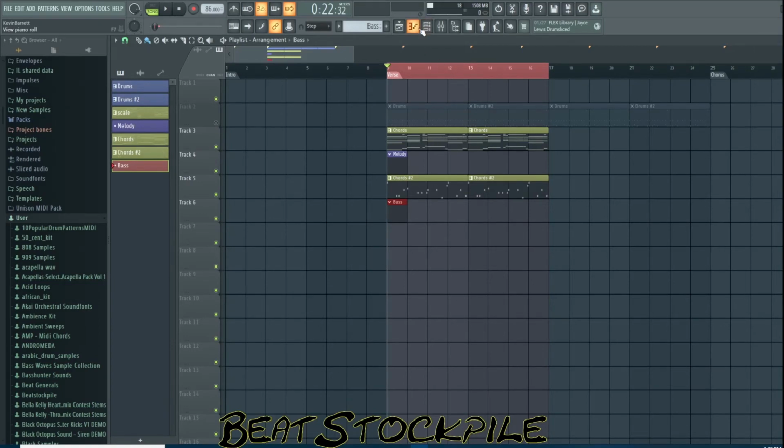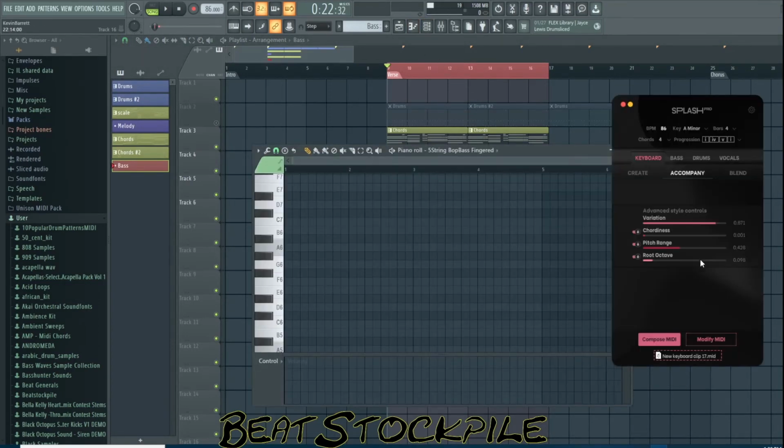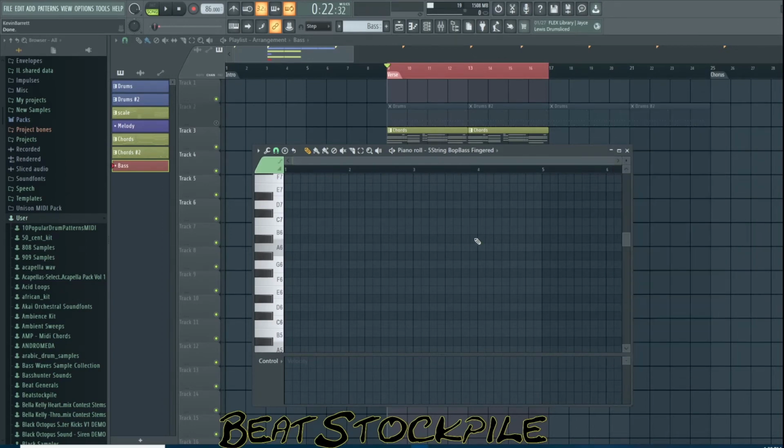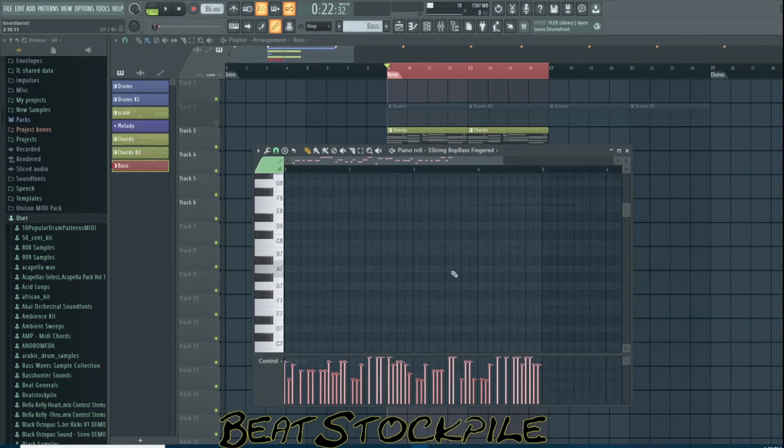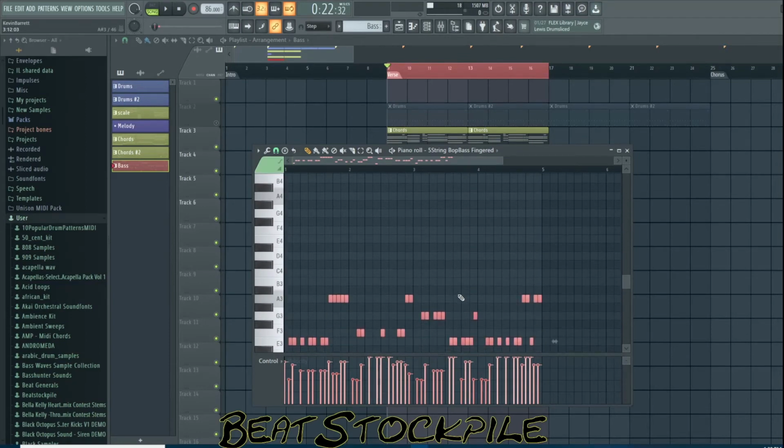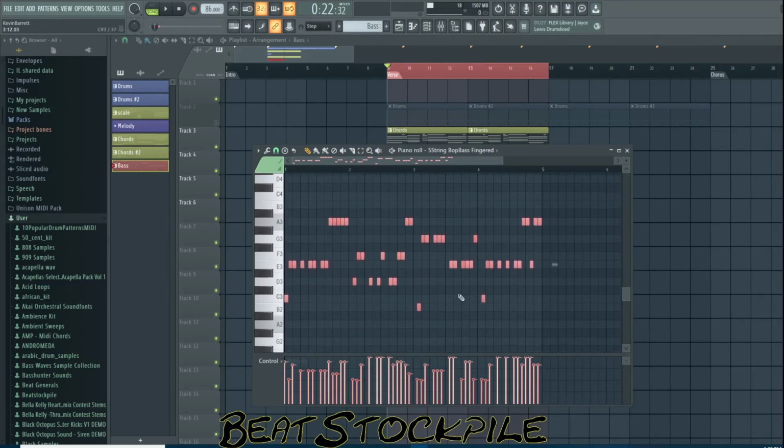and open up the piano roll and drop this into there and see what it comes up with. Oh, let me hit compose. I didn't hit compose yet. Alrighty, we're going to drop that in there. And the bass, of course, is going to be way down here. I'm going to move it up 1 octave.